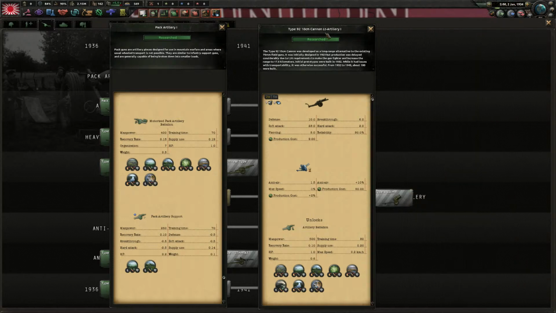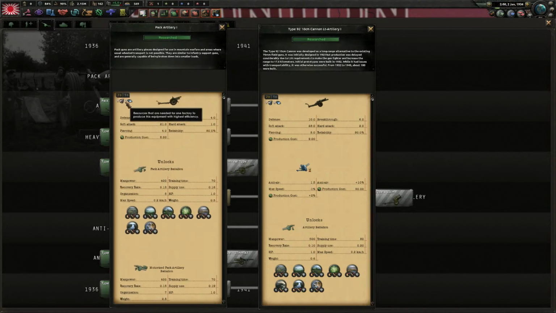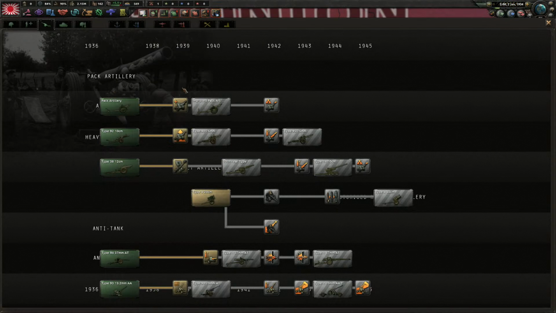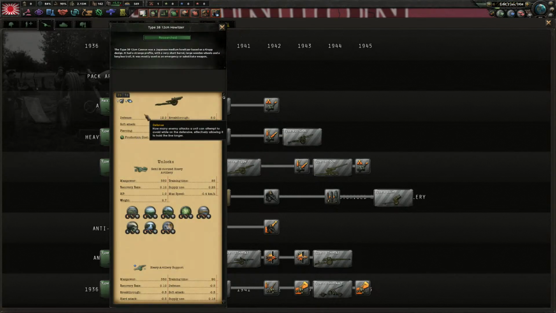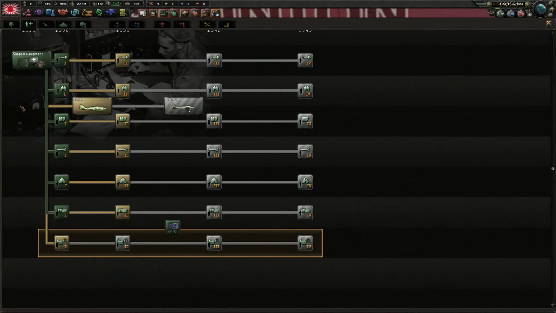Pack artillery, by the way, is almost as expensive as regular artillery. The only reason you'd build this is if you wanted a lighter terrain unit, which is something that I miss in the base game. I miss not having that. And heavy artillery requires a lot of steel. The support companies are all here.